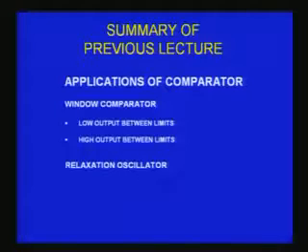For example, there is a low output between limits, which is one variation of the comparator, and the other one is where the output will become high whenever the input voltage is between the two limits. That is why it is called a window comparator. It is sensitive to two threshold voltages of the input. When the lower threshold is crossed, the output changes state and remains in that state until you again cross the upper threshold by changing the input voltage.